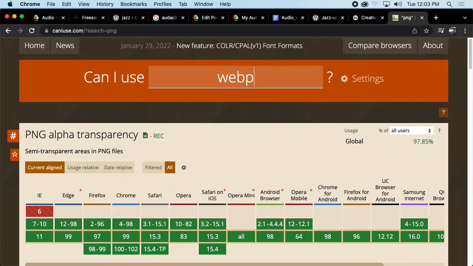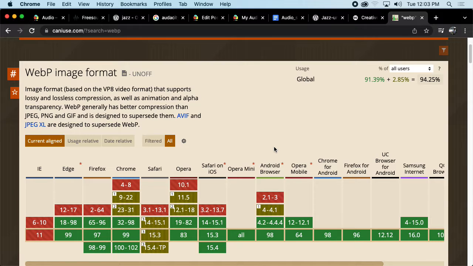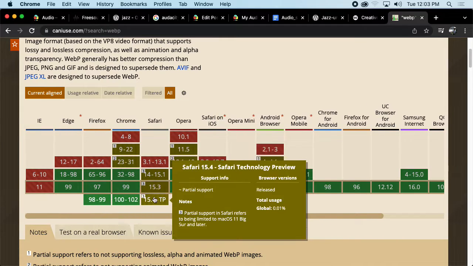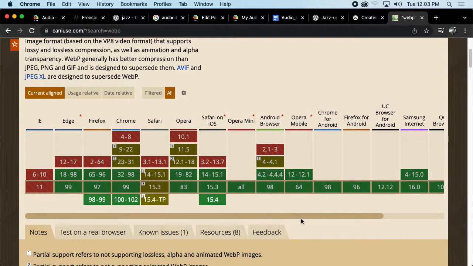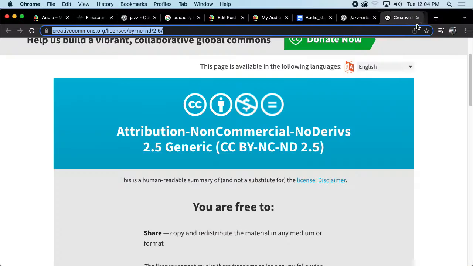Like WebP is a new image format, and the compression is much better. It's a higher quality format, but you can see the support is kind of similar to the OGG file. It's supported in a lot of places, but it's not quite there everywhere. So that's kind of the trade-off in file formats. Other questions? All right.